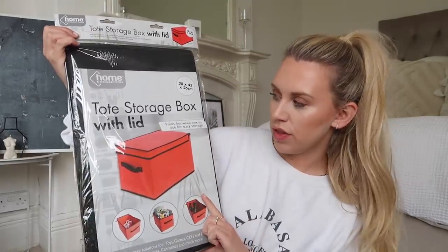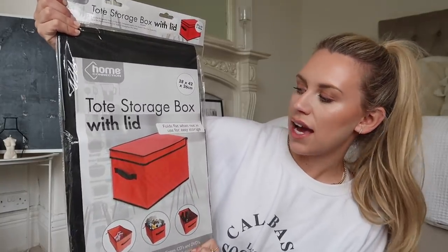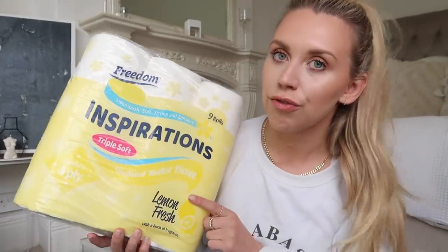The last of the homeware items before I move on to household and cleaning is this tote storage box with lid - they came in blue, red, and black. I obviously went for the black. It was only five pounds and I thought it would be really handy by the back door. Right now more than ever, storage is essential for us - we have no wardrobes or drawers so we're living out of storage items. This would be handy to house things like toilet roll and kitchen roll. And I will say - this toilet roll is fragranced, lemon fresh.